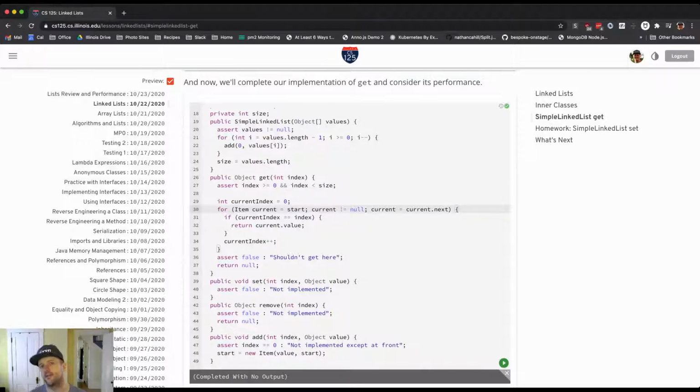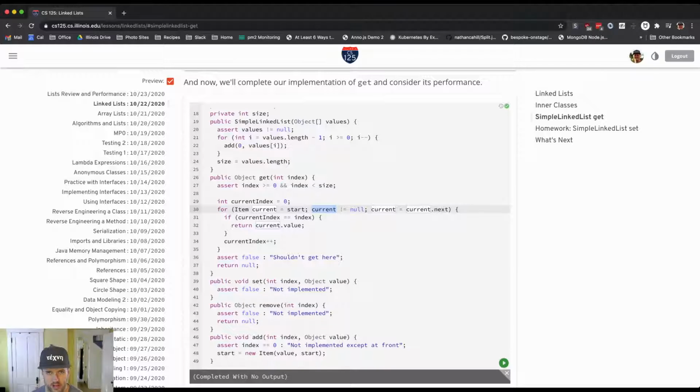It doesn't increment anything. The variable that's my loop variable is not an int. And instead, what I'm doing is I'm starting at the front of the list, and my update call is actually moving me to the next item. And I stop when I walk off the list. So when I get to the end, at some point in the list, there is a value that's null. That indicates that that's the last item in the list. When I get to that item, I stop.